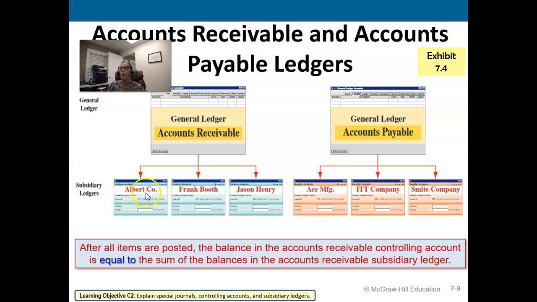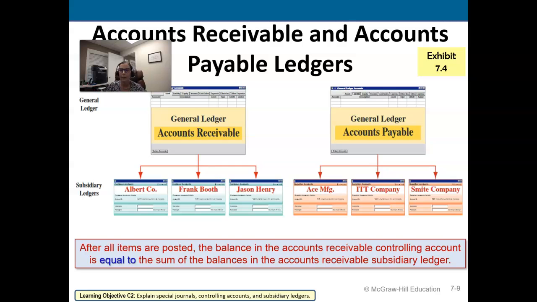Now, if we were to add up all of the individual accounts receivable ledgers, for example, the total there should add up to the total in our accounts receivable ledger. And so what we are owed in total for accounts receivable should be the sum total of what each individual customer owes us. And if that's not the case, you've got a problem somewhere. Most likely, if you're using a manual system, it's because you've not taken something from the general AR ledger and recorded it to the subsidiary AR ledger.